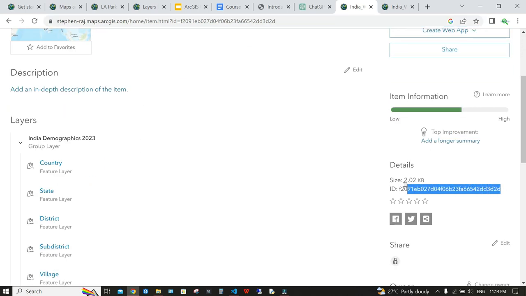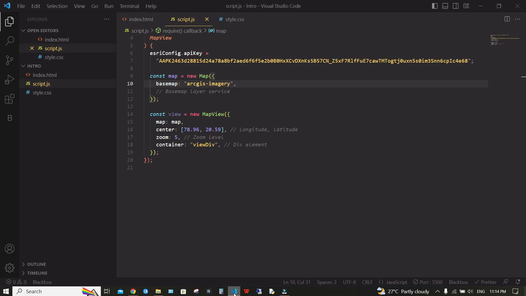Okay, I am just copying this ID. When we are going to load a web map in our web application, we don't need to use this map instance. We have to load the WebMap class.